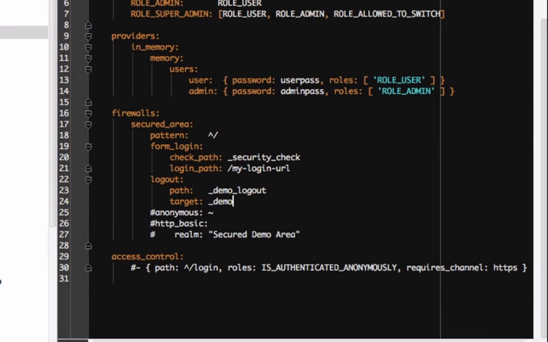Now, uncomment the anonymous key. This lets anonymous users into the site, similar to letting a tourist enter the Death Star. We may want to require login for certain pages, or even maybe nearly every page. But we're not going to do that here. Remember, the firewall is all about finding out who you are, not denying access.